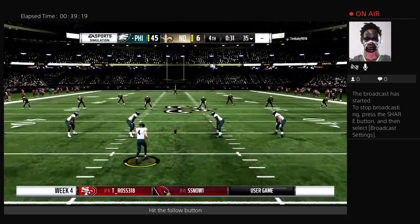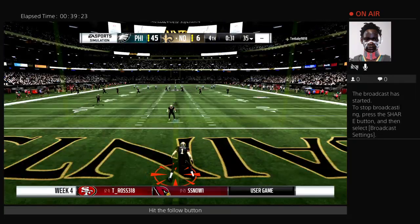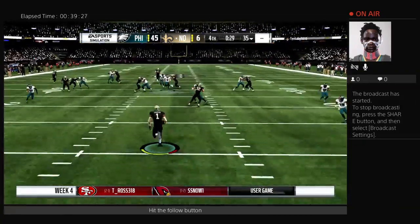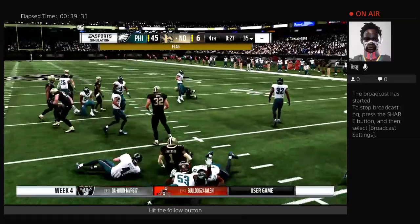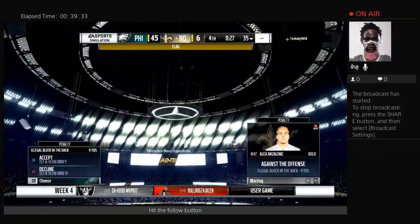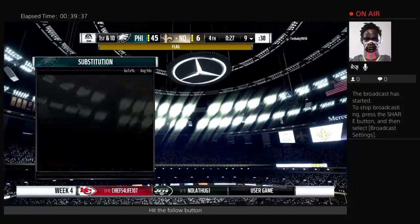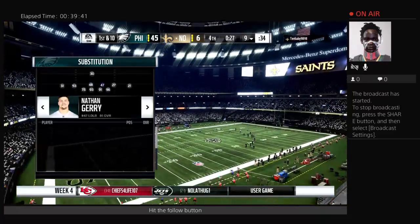Elliott now to kick this one away. This will be taken to the back of the end zone. And penalty markers down on the field. And they might be backing up a bit here to start the drive. Now, this is going to put them back with not great field position. So they really got zero benefit at all, right?